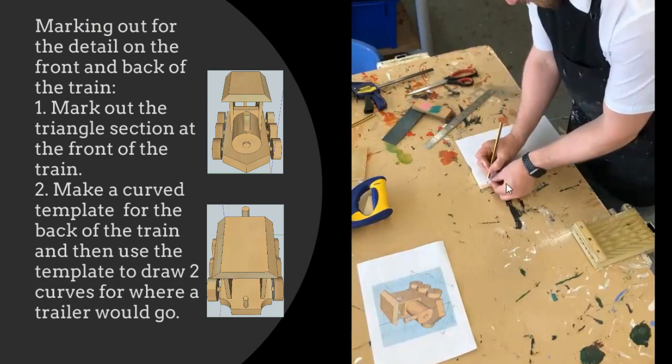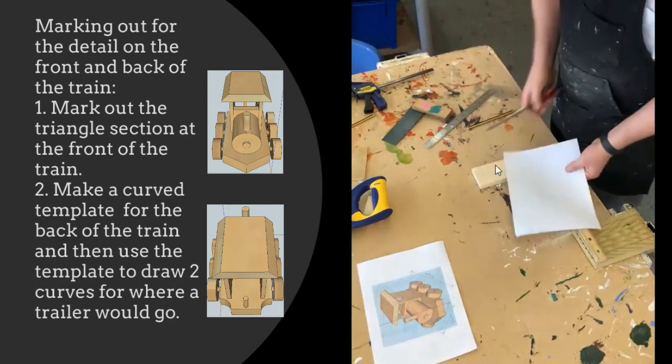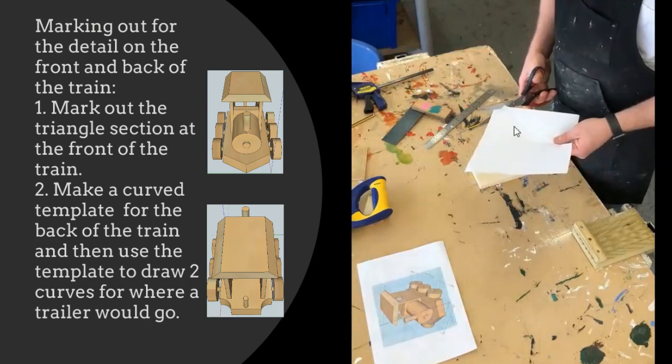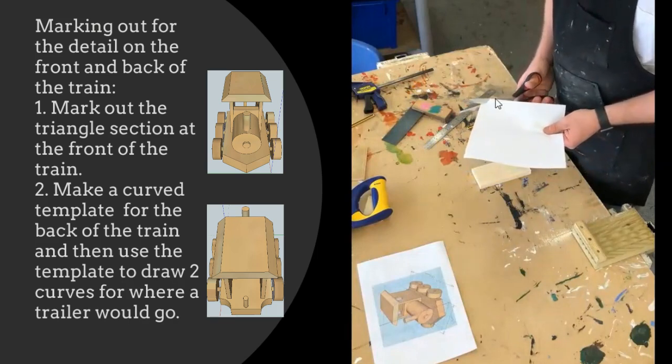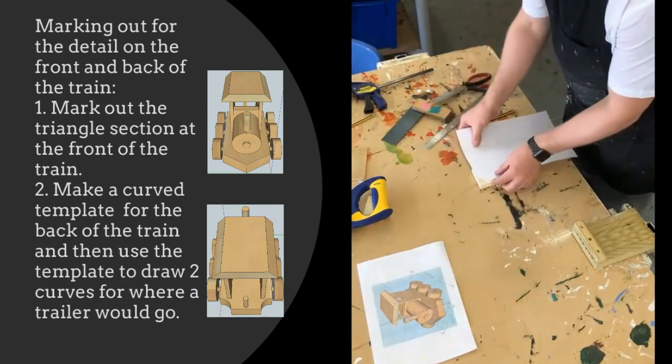Now here, I'm going to create a little curved section at the back for where it needs to be like a little trailer that you put on the back of the train. So I'm just going to do like a little curve at the end. So what I've done is I've used a piece of paper, drawn out the curve, and made a little template so that the curve's the same on both sides.